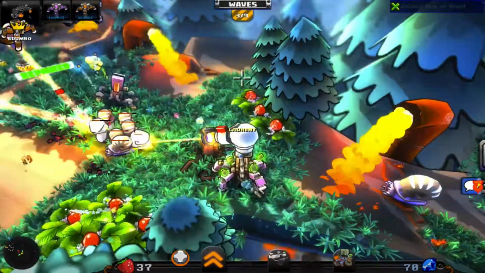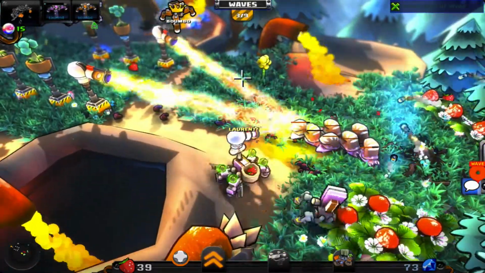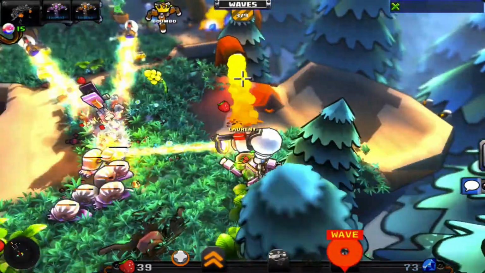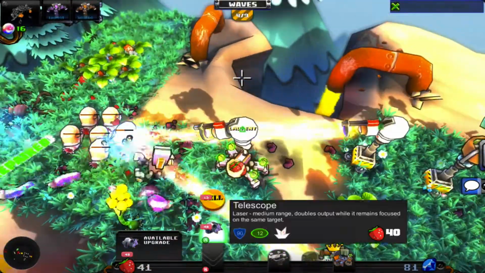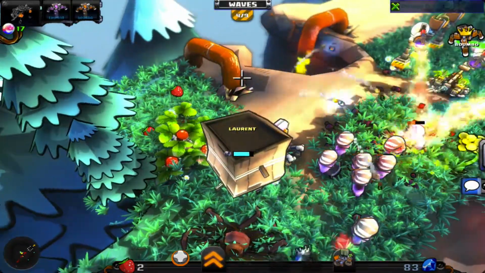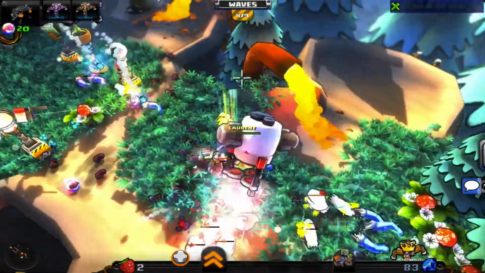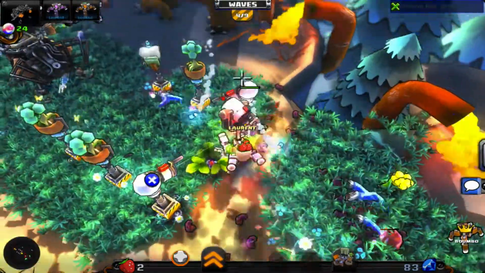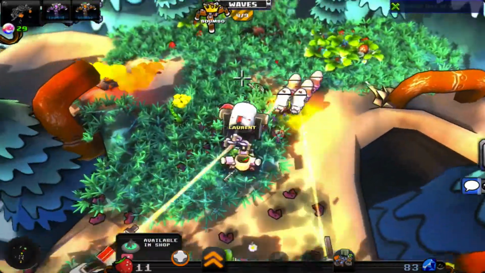So these guys have a shell, they are snails, but they're really tough. The good thing is to kite them as they are getting baked by your defenses. And I'm going to upgrade to the awesome laser MK3. Oh yeah, and grab the score, otherwise you're not going to high score at all.